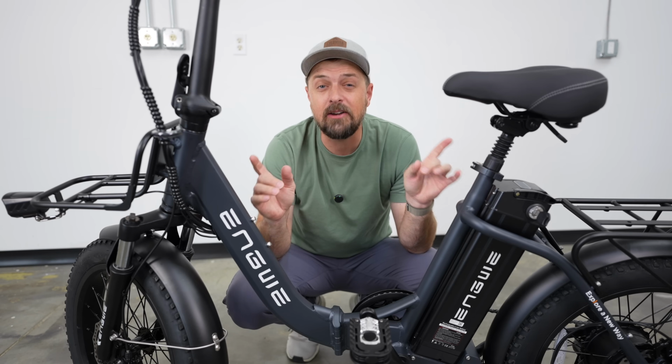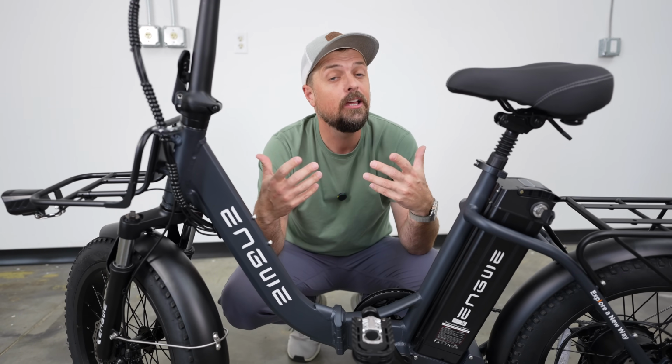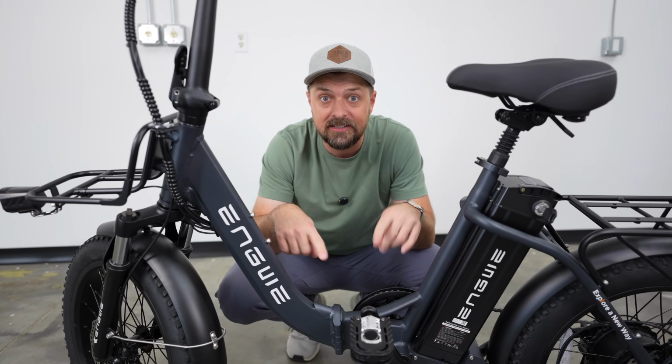And so to close things out, I want to talk about 3 things that I love on this bike and 3 things that I think could be improved. Let's start with the love. This shape right here is something I love.